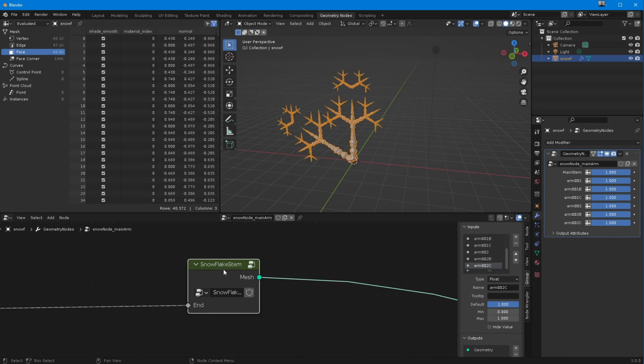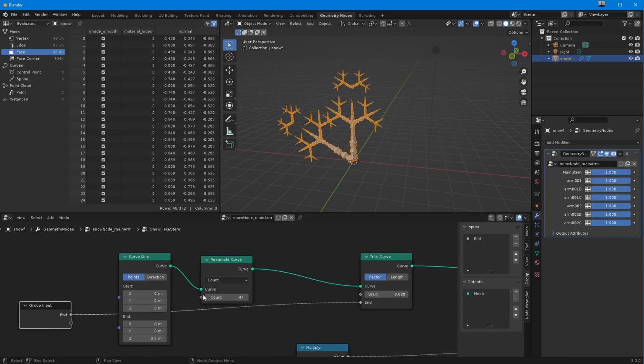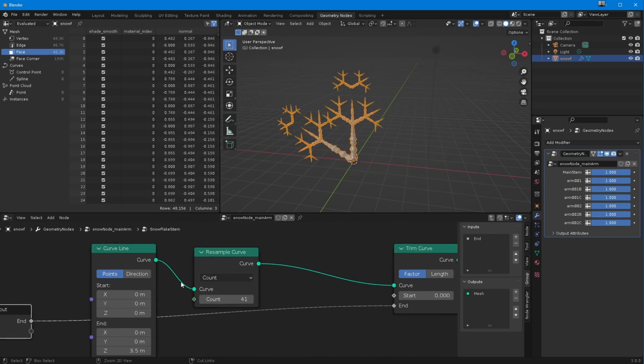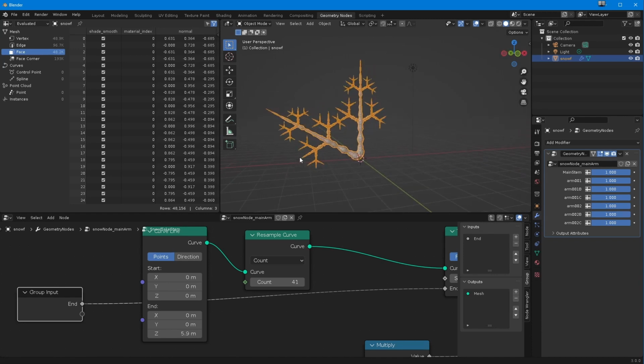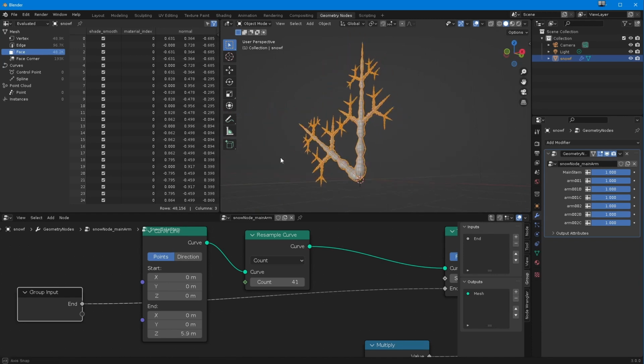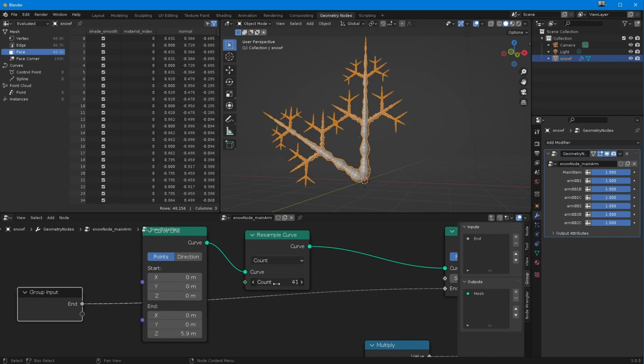So let's just go into that, and let's go to our resampled curve, which I can crease up and down, and I'm going to come back to that as well in a sec on the other ones. I can make this longer. There you go. So we've got a much more Mary's Boy Child thing going on there. Very good. Christmas Day, lovely big star. And I'm going to increase the count of the points on that.